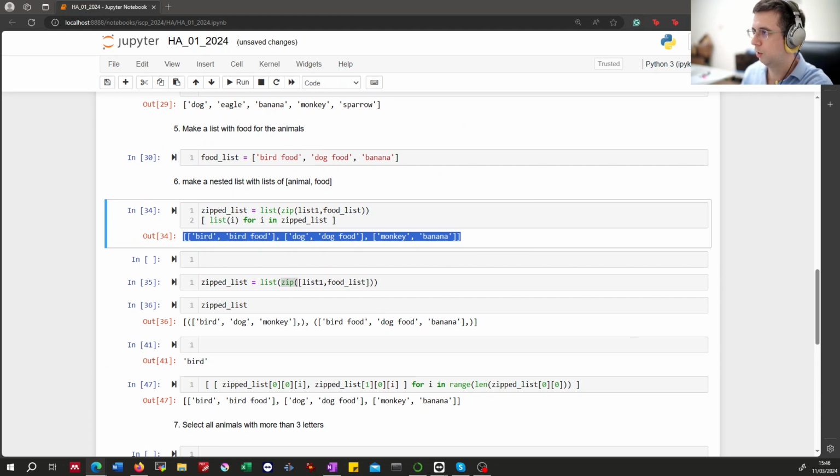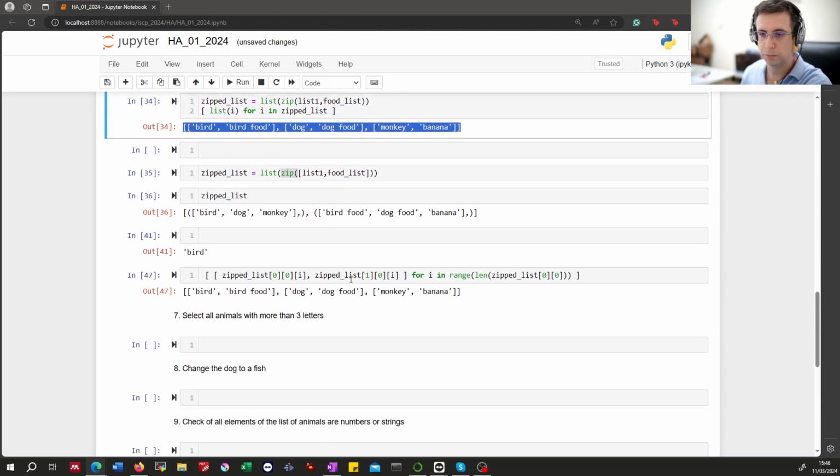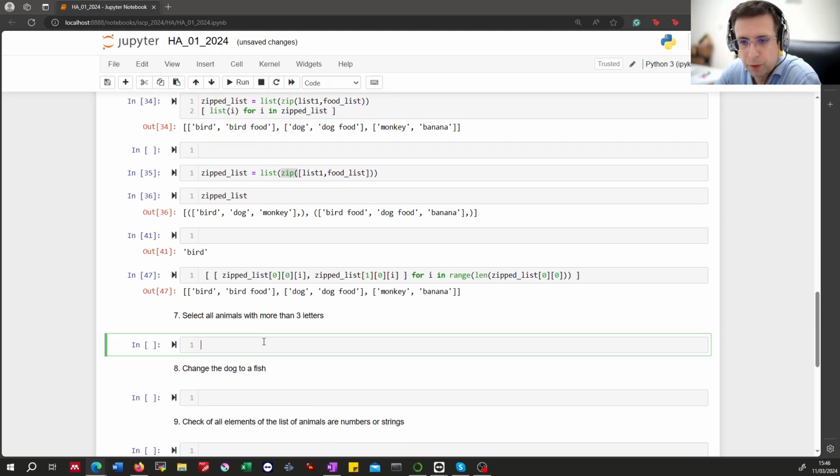I actually have two more solutions, but no need. Select all animals with more than 3 letters. Okay, so let's see.